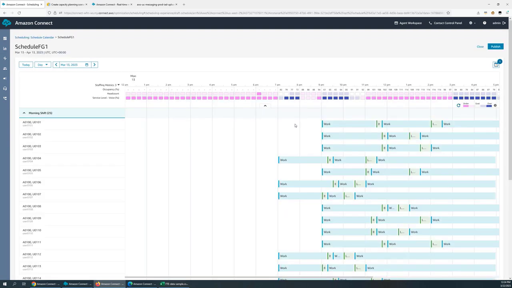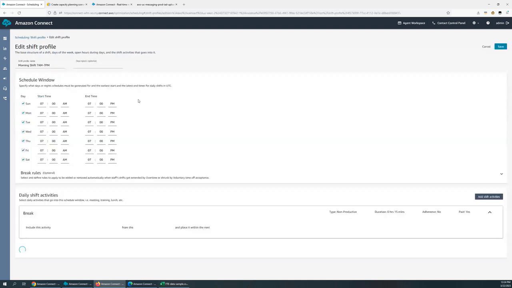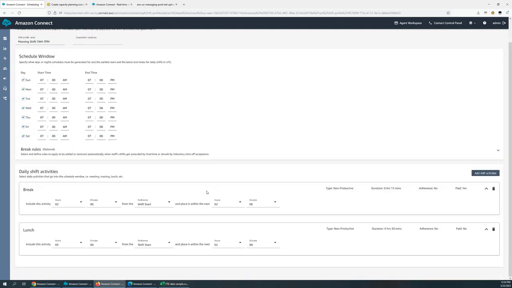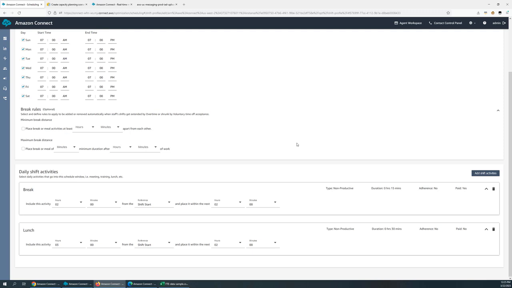Absolutely. I love how interactive this is. Highlighting security profiles, so I want to make sure that I'm logged in with the correct user. So, shift profiles, I'm defining what... sorry, Jing, was it around shift profiles or the individual agent staffing rules? Well, I think it is also related to shift profiles too, right? So one question is, how can I be able to fix a starting time, like a morning shift versus an evening shift for my agent?